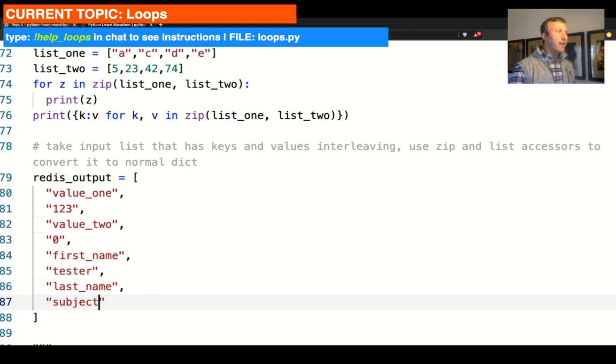Right, and so we have this radius output literally coming in as just a list of strings. The only thing that we know is that this list is going to have an output where we have a value name followed by an actual value, followed by a value name, followed by an actual value, and it's guaranteed to come out in that order, and that's what the meaning of each individual value is. So we could have data fall out in this fashion out of systems, right?